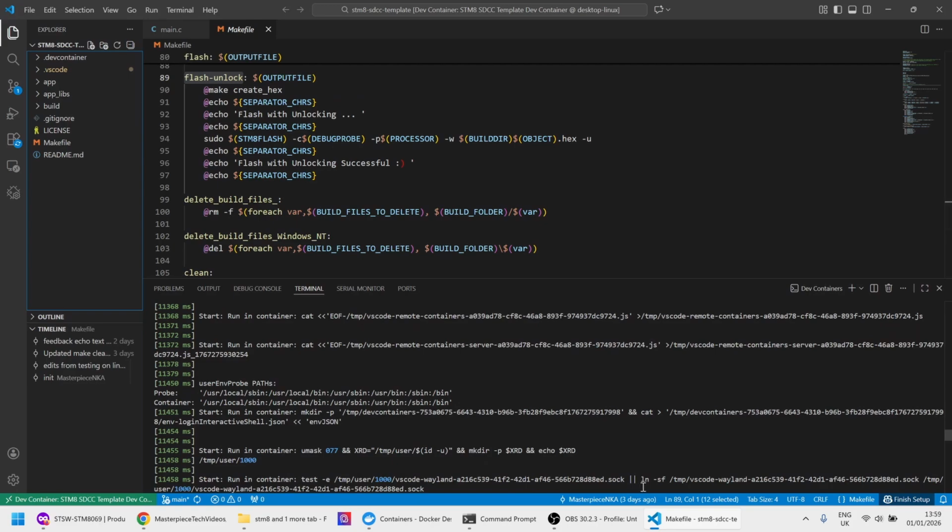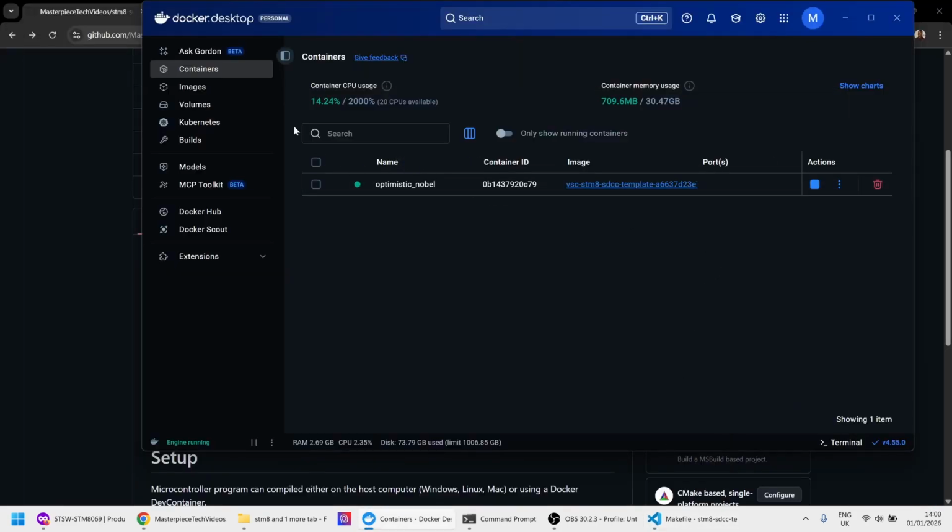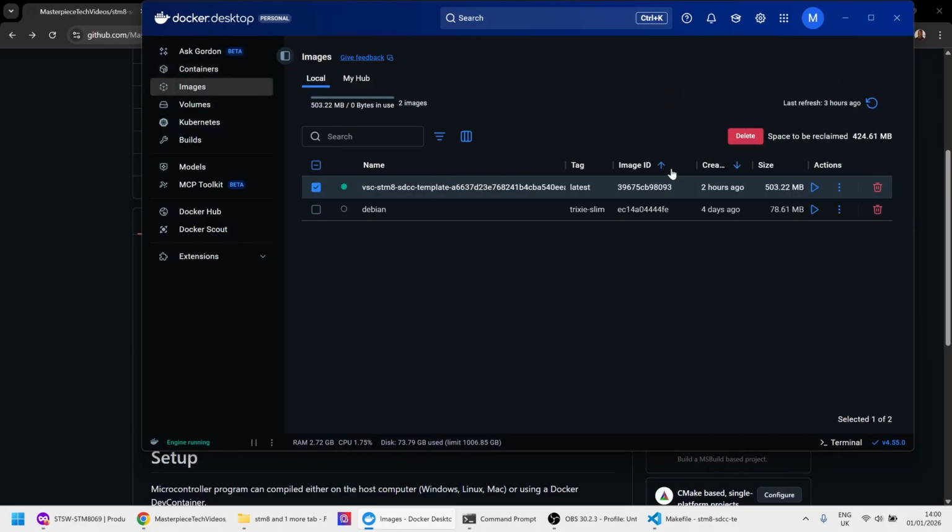So looking at the images, you'll notice that the image that we are currently using is taking up 503 megabytes of memory.